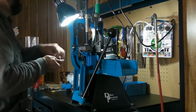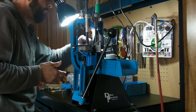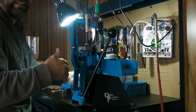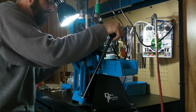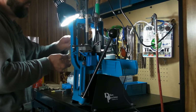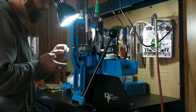Jam. We're going to put this one up. We're going to use it later. Alright, good deal. At least we saw a jam. It wasn't a jam. Somehow the brass didn't slide to go in place. I don't know why that happened. What we want to do now is we're going to put this one back so we can put some powder in it.